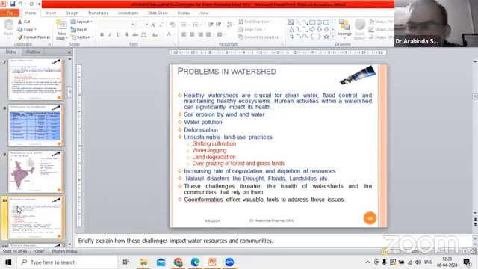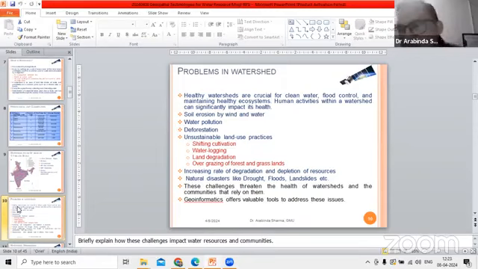So soil erosion, जैसे मैंने कहा था, soil erosion is a very simple thing which is happening in the catchment in a watershed. Water pollution, जो भी human activity है, right? Whatever human activity, whether domestic use है, इंडस्ट्रियल यूज हो या एग्रीकल्चर यूज हो वाटर का, that is going to cause some kind of water pollution in the region. It is inevitable. Yeah, we can minimize it, but we cannot bring it to zero level. It is not possible.